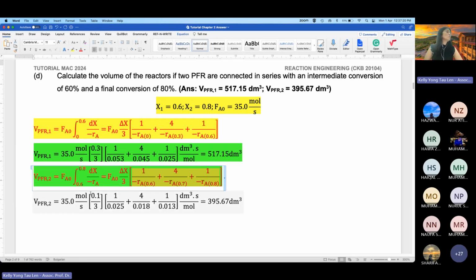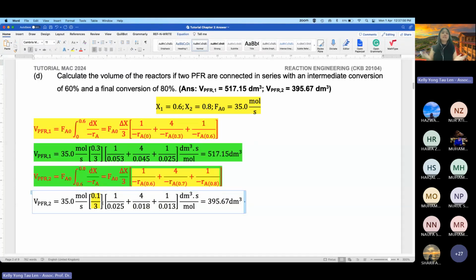But let us go towards delta x per 3, which is very likely some students will make the mistake. So how do we find delta x? So again, delta x is the gap, right, between bottom to middle or middle to upper. So your bottom was 0.6, your middle was 0.7. So the difference in the gap is 0.1. Or let's say you want to go the last part. So the middle was 0.7, your final was 0.8. So the difference is still 0.1. So that's why your delta x is 0.1.